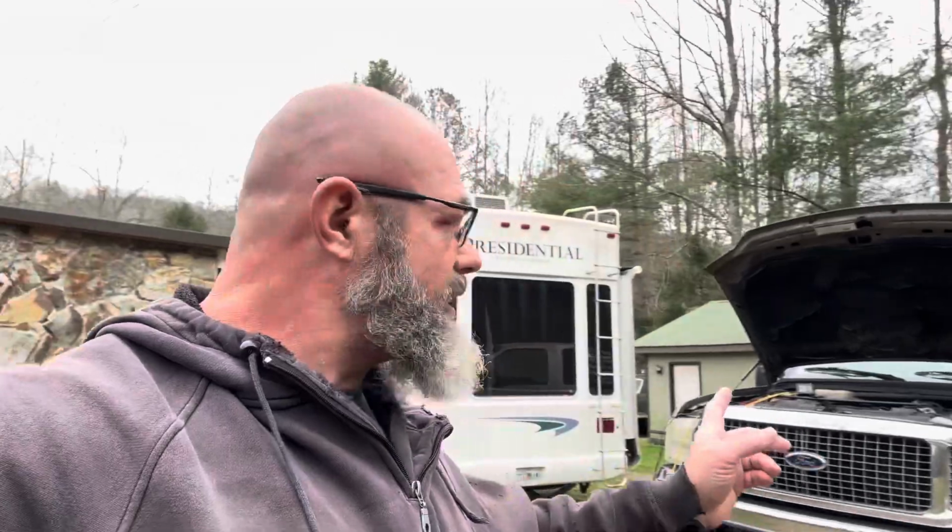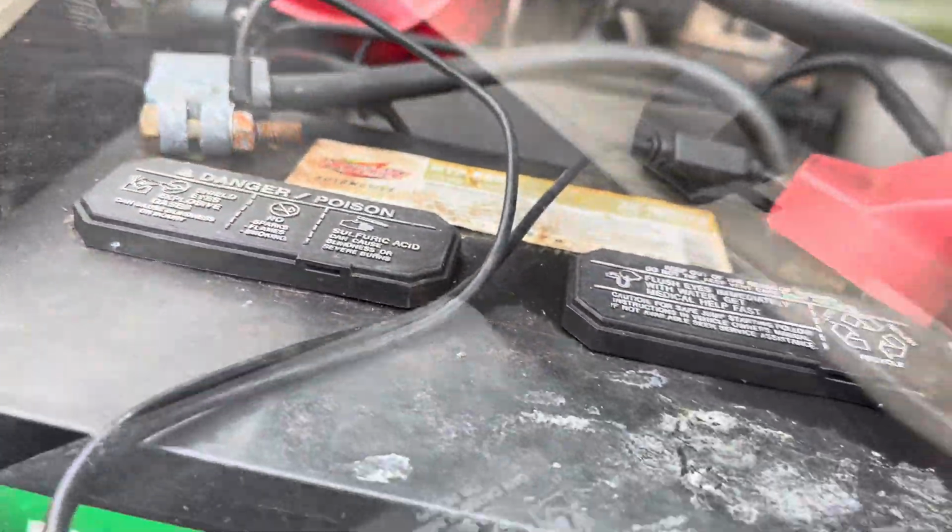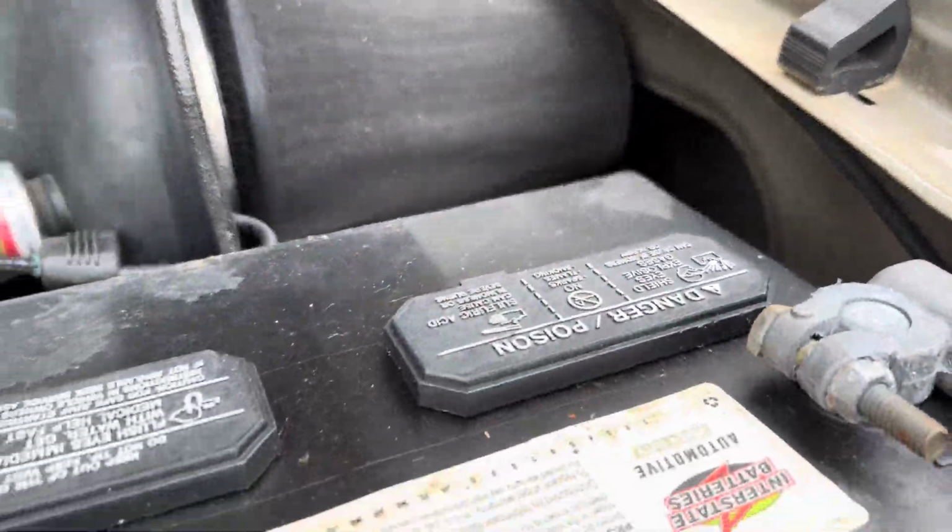And of course, I'm gonna let the batteries charge back up while I'm doing it. But I'm hoping that with no other changes that we will see a significant difference and learn something there and verify that it was indeed a starter issue. And when it's all said and done, if I have to put new batteries in it as well, then that's just what we'll do.